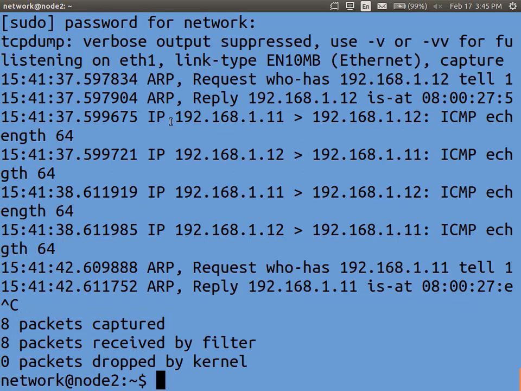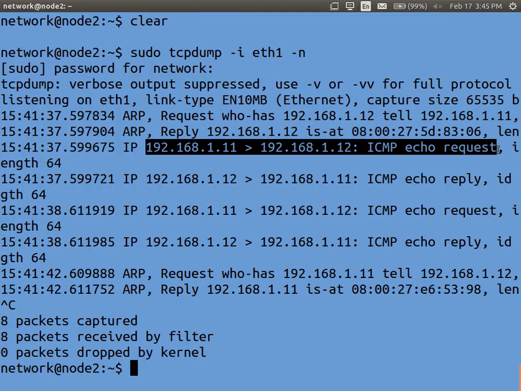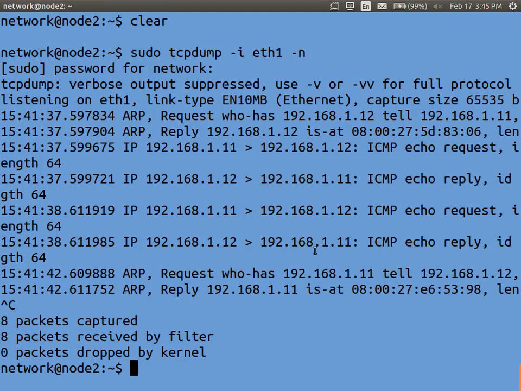Here we sent from computer 11 to computer 12 an ICMP echo request. Computer 12, with the next line, sends back a reply. So this is just ping working. 12 sends back a reply to computer 11, and in this case I did it 2 times. I had a count of 2. So that's ping working.